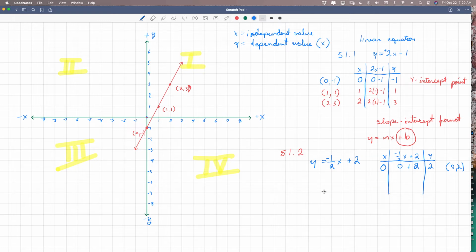So let's graph, well, first let's do our table, then we'll graph all those points. Something that you should pay attention to: when you have a fraction next to x, it is a whole lot easier to calculate whatever this value is into whole numbers whenever you pick a multiple of the denominator. If I were to pick 1 for x, I would have 1 times 1/2 plus 2, which would give me 1.5, and I'd have to graph 1.5.